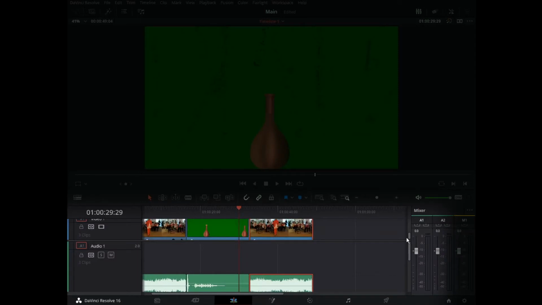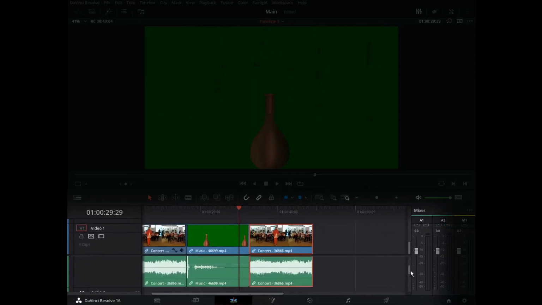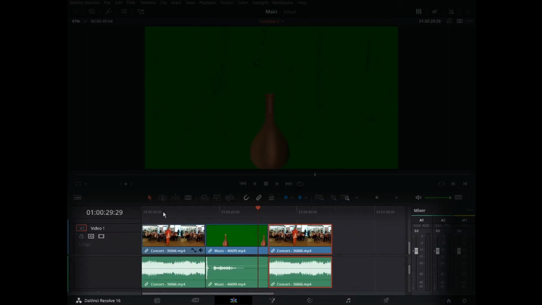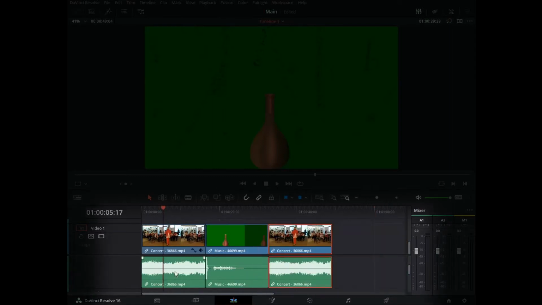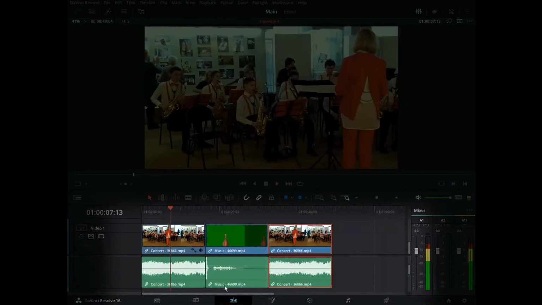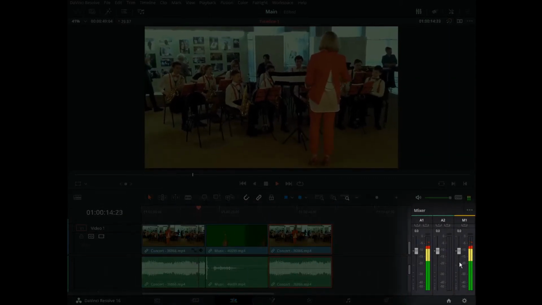Yes. And what we see now is our audio waves. So we can visualize the audio. And we see that there is audio. We visualize it here. We visualize it here in the mixer.